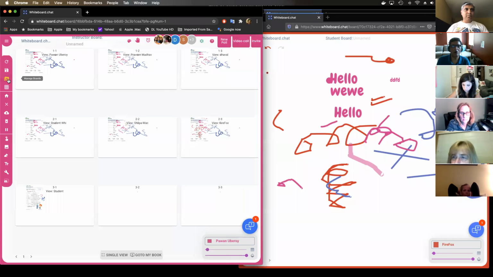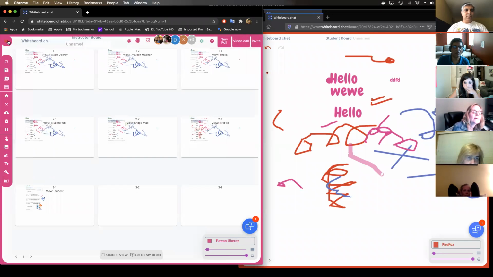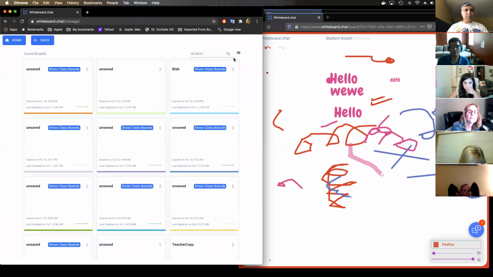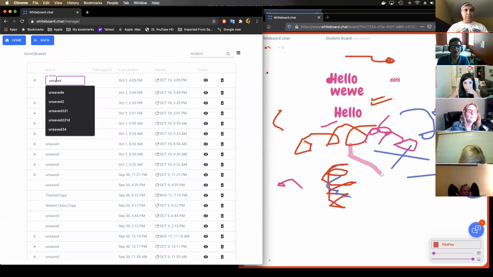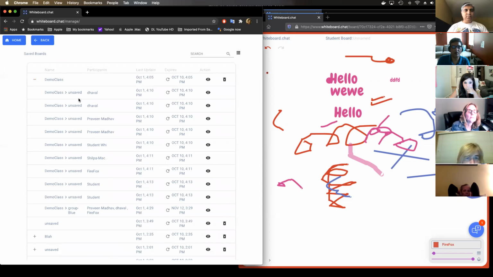And I can show you all of the boards of a classroom are all automatically saved. So if I click this manage board button here on the 3rd button from the top, if you open this, you can actually read it better. You can see what each of these icons do, right? You just click this hamburger menu on the top, and it will open it so that you can read it better, right? I can click this manage boards, and you can see the top is what the class that I'm working on right now. I can call it my demo class, right? And I can see all of the boards that are part of that demo class, all of the children boards.